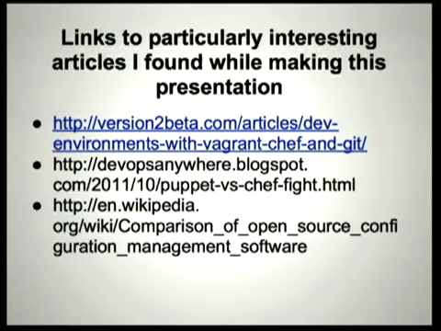While I was making this talk, I did a bunch of research on Chef and different tools. So if you want to know about testing environments with Vagrant or more specific topics, this was a very general presentation on Chef and why you should automate your server infrastructure. But there are some really great talks online about more specific topics, Vagrant, Chef Solo, all these different things. If you want to read something about Puppet versus Chef, or take a look at the list of open source configuration management software, if you think that Ruby and Python are too far away from the computer, there are some that are in C, so you can get closer to the machine.